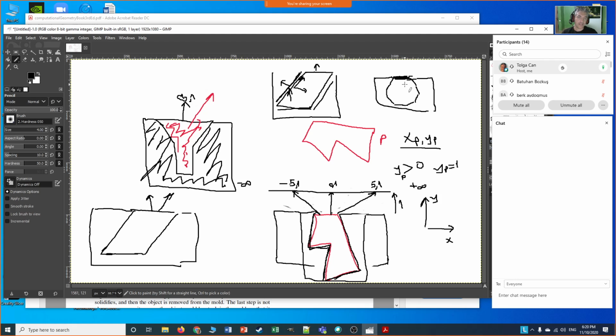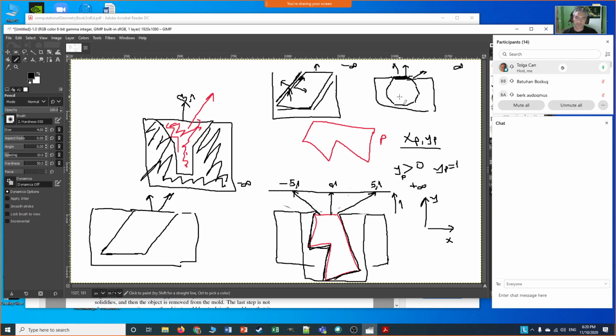But selecting this face, you may try to figure out, is it possible to pull this out in this direction, or you may try to look for all the possible directions between minus infinity and plus infinity, and we will see how we can actually search for these feasible directions. And for certain shapes, like this regular octagon, it may be impossible to manufacture a single mold so that we can produce the part without breaking the mold, with just a pulling action. Okay, so for certain shapes it's impossible.